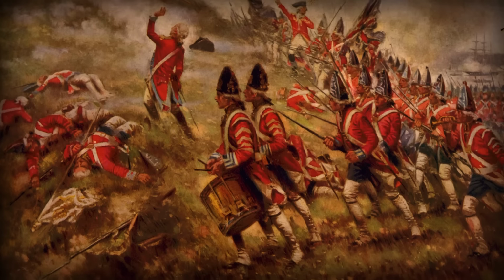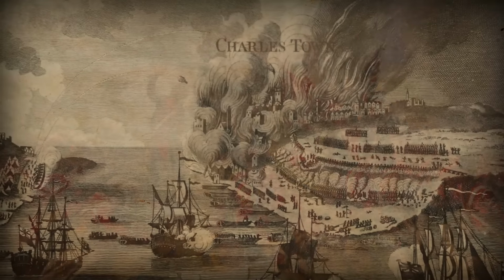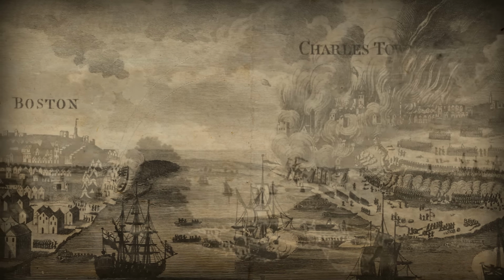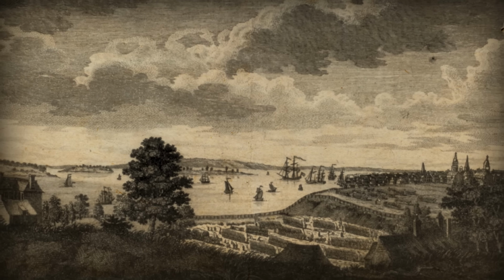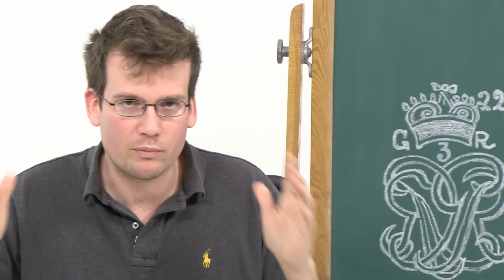So while the colonists actually lost the famous Battle of Bunker Hill, which was technically fought on Breed's Hill, the British suffered such heavy casualties that soon thereafter they were forced to abandon Boston. But then they got some revenge by taking over New York, which they held for most of the rest of the war. But in thinking about the war, it's very important to understand that not all colonists were pro-independence.